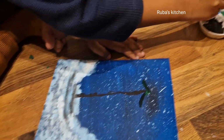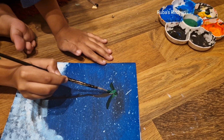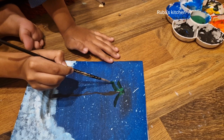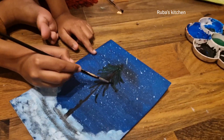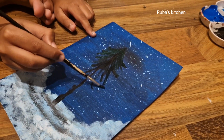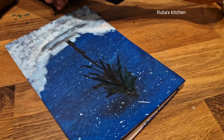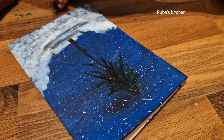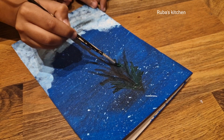Now I'm going to paint the leaves of the Christmas tree with a mixture of green and black and a little bit of blue. Might be a little messy, but at the end it'll look very great. Just paint line to line to make the Christmas shape.